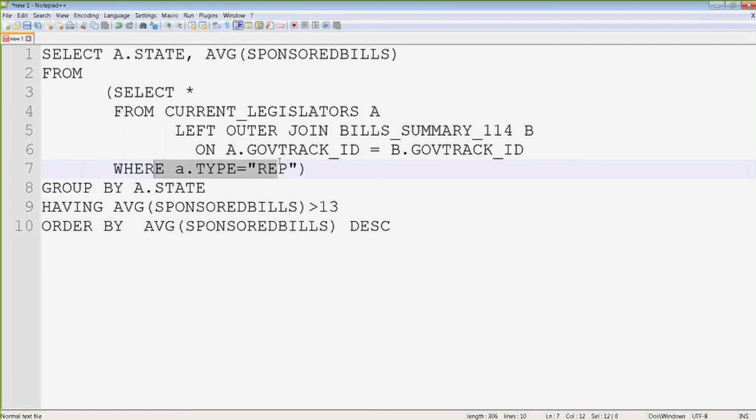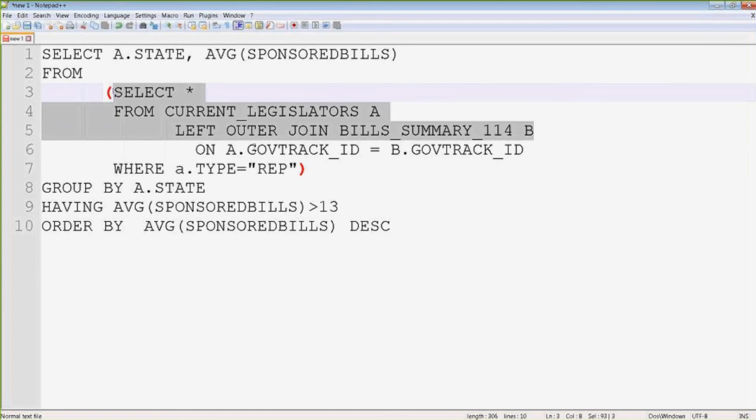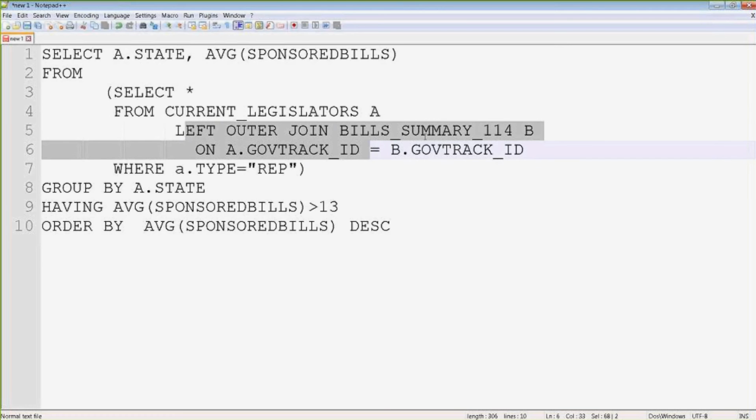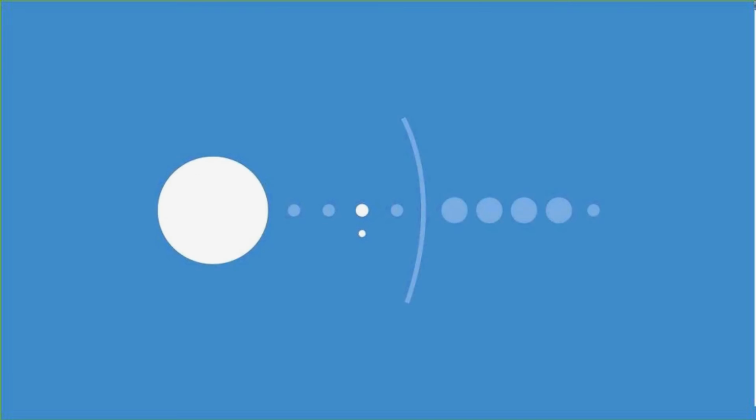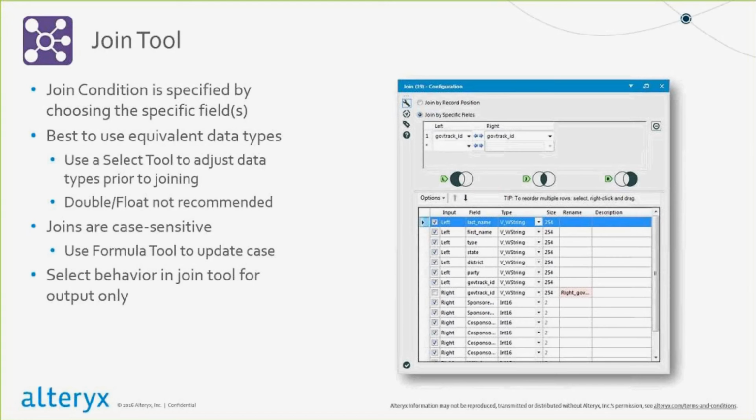So I've got my filter taken care of, my select, I've brought in both of these tables. It looks like the only thing I have left to do is to actually join them together. So let's go over to our join slide here and learn a little bit more about our join. The join tool in Alteryx is a little different than you might expect of how join works within SQL. How so? So let's look at this join tool configuration for a second.